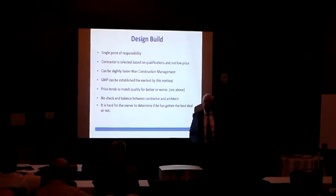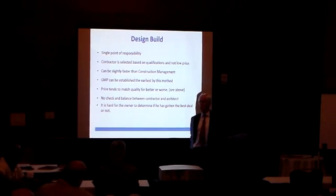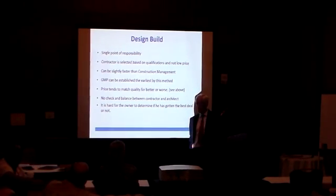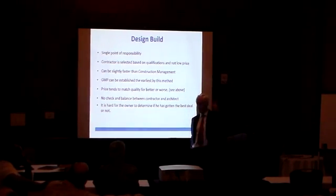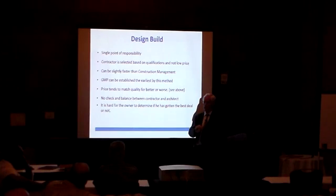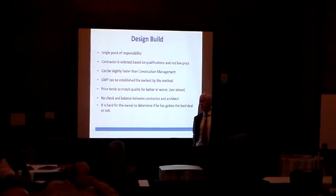How do you maintain control over the design? Do we hire the architect and engineering team, take them through 15% design development and flip them over under your contract, or how does that work? Now, you hire one person from the beginning. Hopefully you have done your homework and made a reasonable choice, and you sit down with them ahead of time and say, this is what I intend to do, and then they commit to providing you what that intention is. Whatever you come up with in the way of a document that describes your intention, they sign on to that.